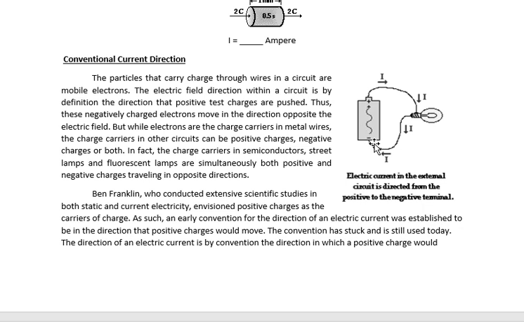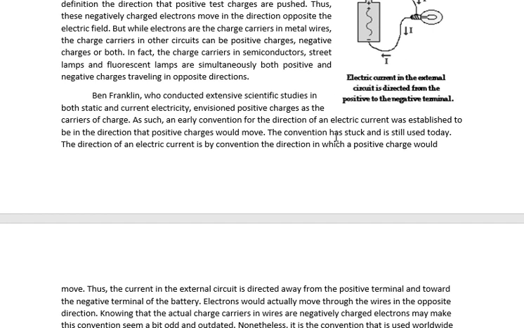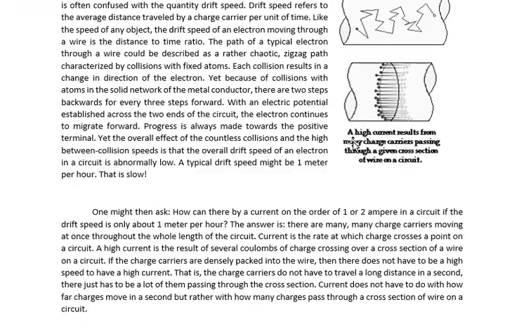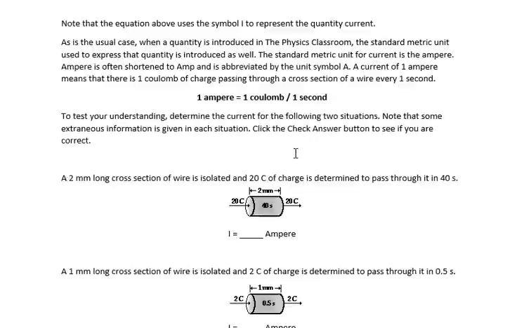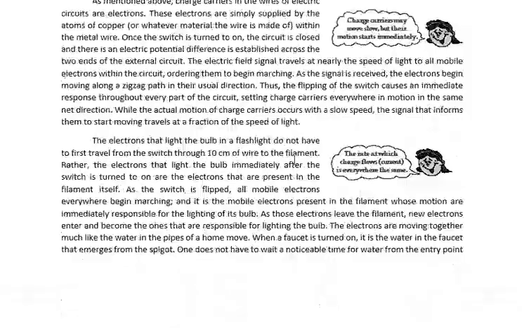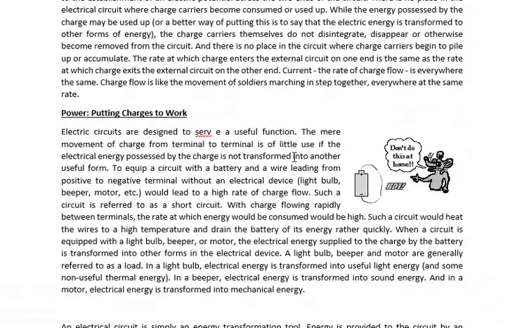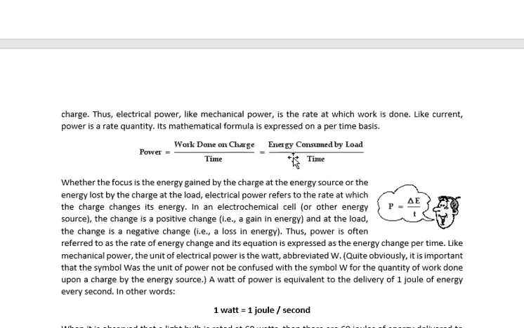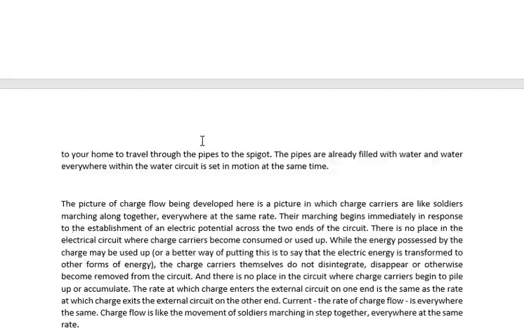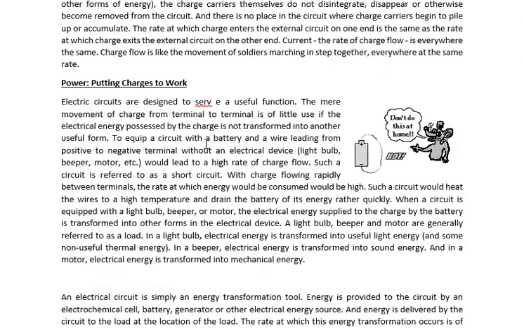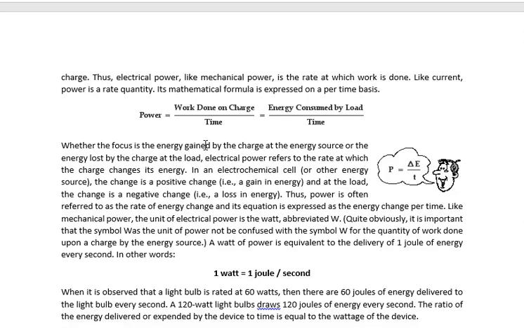So ibig sabihin, in all cases they are opposite. Okay? So opposite each other. So yung direction ng electric current natin at saka yung charge natin. But in a way, their magnitude can be defined by this equation here. Okay? So I think that's all, no? I mean all concepts here are explainable naman by these definitions here. So please read this one. So I will assign you to read this one para nang sa ganun is maintindihan natin.